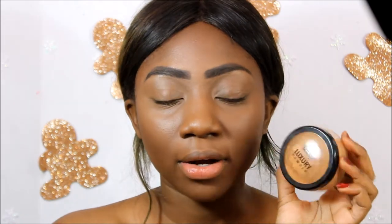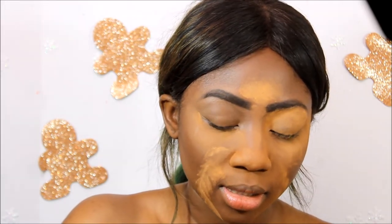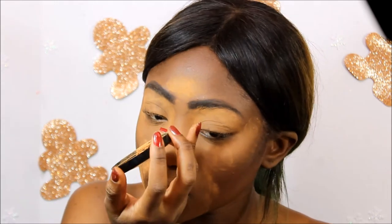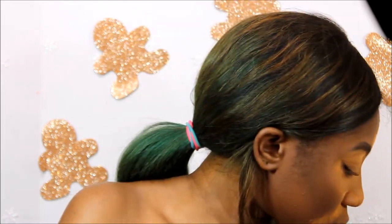I'm going to do my eyebrows now and I'll be right back. Next I'm going to set both my highlight and my concealer — the highlight with my Ben Nye powder and the concealer with this Ruby Kisses eyeshadow. I'm also going to use the Ben Nye powder to set my eyelids. I always go over my eyebrows at the end just in case anything occurs. If you don't know how I do my eyebrows, go watch my eyebrow video — it's up right now.